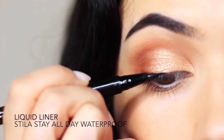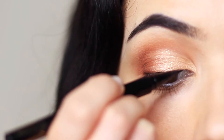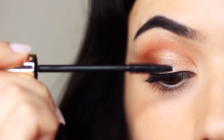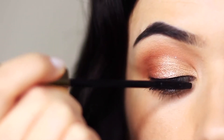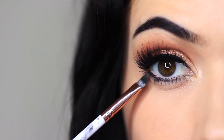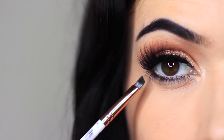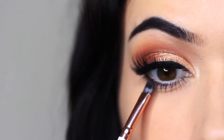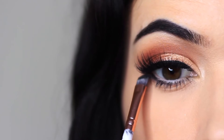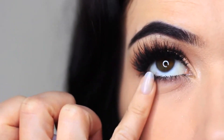We're going to line right by the lashes using a liquid liner — it's not going to be winged out, just coating right by the lashes. This will help your mascara look a little deeper and darker, and I will be applying some falsies. I've applied a cream on my waterline and a black right underneath that, which creates a bigger eye effect. Go back in with a bit of that contour shade around the edges to soften out the black, and smudge it slightly with your pinky. Then repeat this process on the other eye.